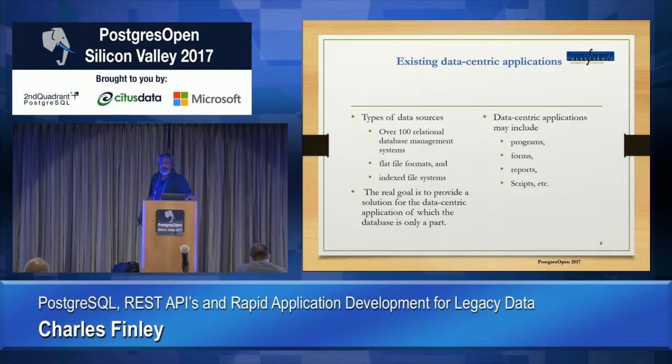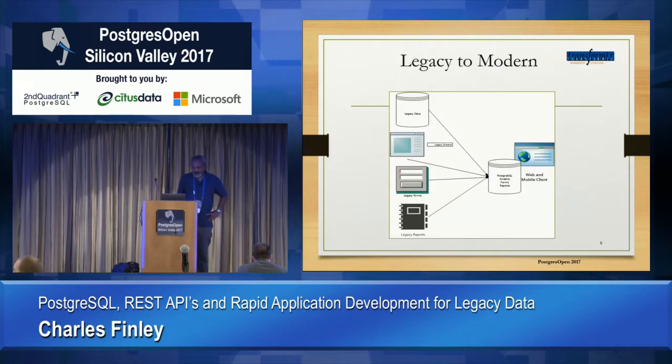Just to give you an idea of the scope of the problem, if you go to Wikipedia, you'll see that there's 100+ kinds of relational database management systems, most of which are obsolete right now, but some of which are brand new. And there are all kinds of other flat file kinds of ways people have data. So we're talking about ways to deal with all that alongside the more modern NoSQL type data.